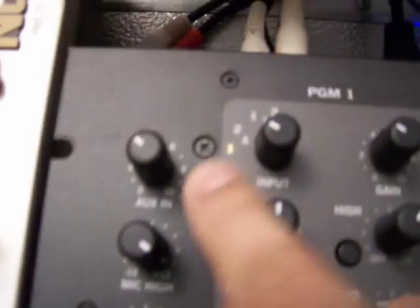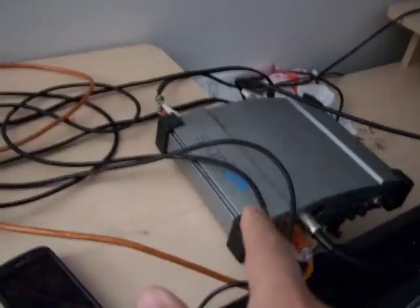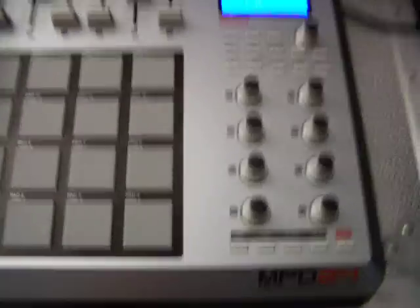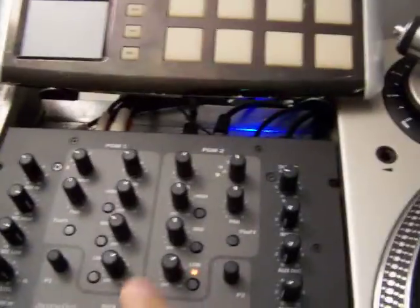Over on this side, I have the second analog selected, because that's the output coming into this mixer. The output is coming from that sound card, and that's what's running Ableton. The reason I did it that way is because this MPD with the transport controls — when I press play it'll start playing through this channel. I did have it coming in through the auxiliary, but I like it better this way because I have more control with the volume fader and the EQs and the EQ kills.